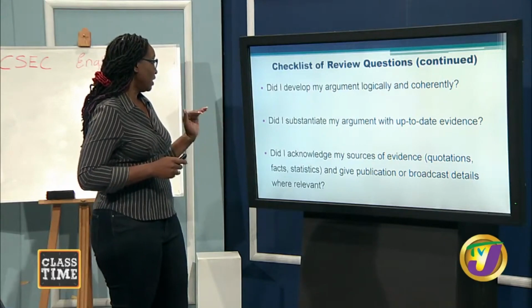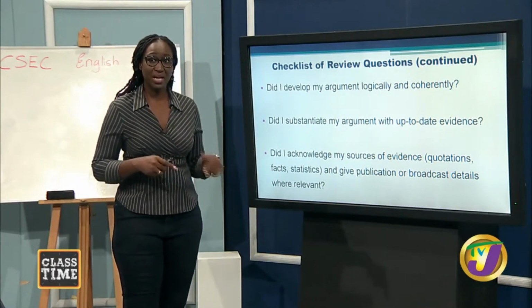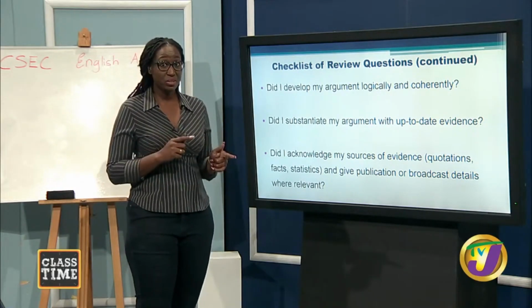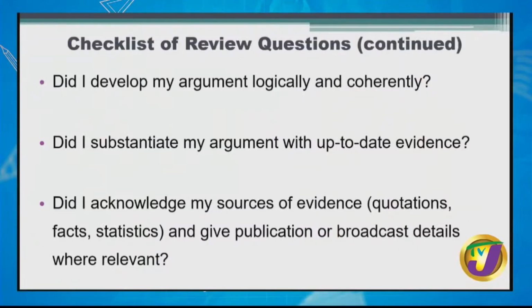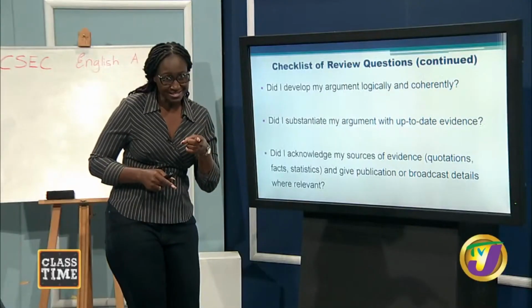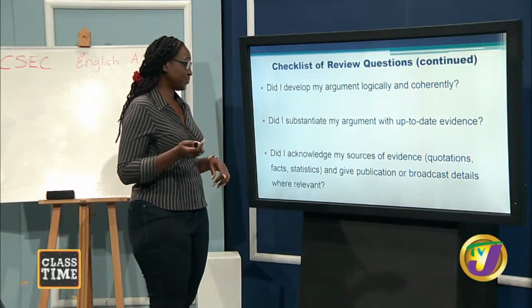And then, of course, make sure that the publication or broadcast details are relevant. Again, you want to choose relevant sources. You don't want a source that has nothing to do with the issue at all. You want to have sources that are actually specifically relevant to what you're doing. So if it's a medical issue, some doctors of medicine. If it is a financial issue, you can have some doctors of finance. So make sure your sources are relevant.